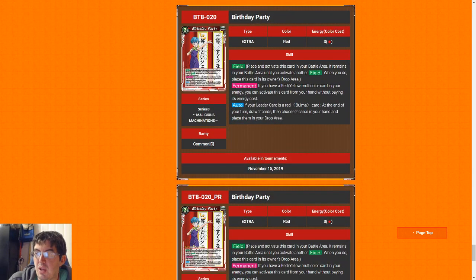Next up is Birthday Party. This card is really, really good if you are a Bulma. If you somehow open at least 1 red-yellow multicolor energy, again, there's a fair amount of them at the uncommon level and then the rare level, I'm sure you'll open at least 1, maybe 2 copies in your booster packs.